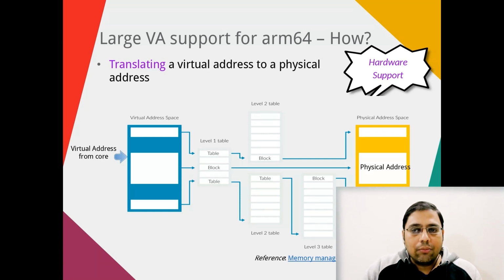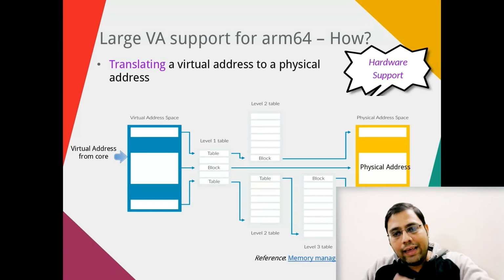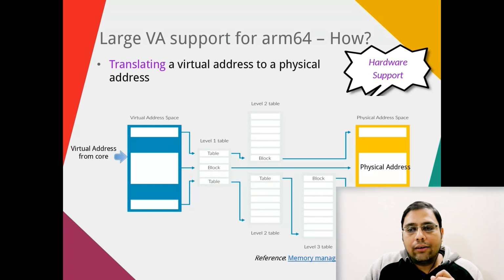Each translation table lookup returns a descriptor, which tells you one of two things. First, it can tell us that the entry is the final entry of the walk. In this case, the entry contains the final physical address and the associated permissions and attributes required for the access. Or it can indicate that an additional level of lookup is required, and in this case, the entry contains the translation table base address for the next lookup. Now, in the next slide, let's look at how software, particularly the Linux kernel, supports these translation tables.